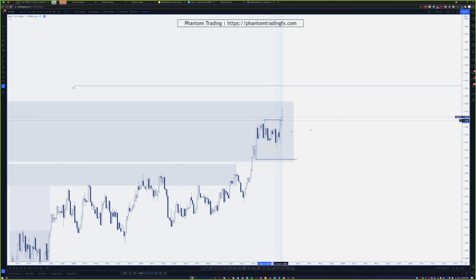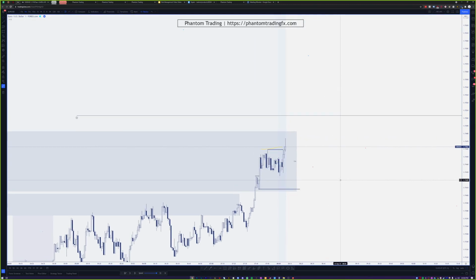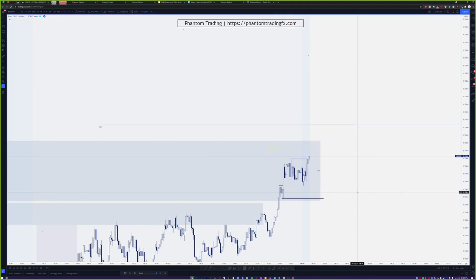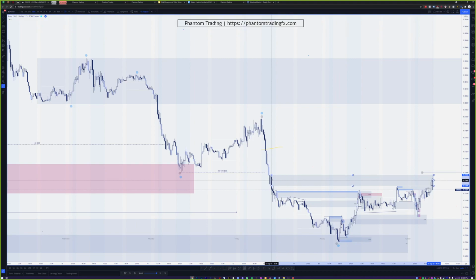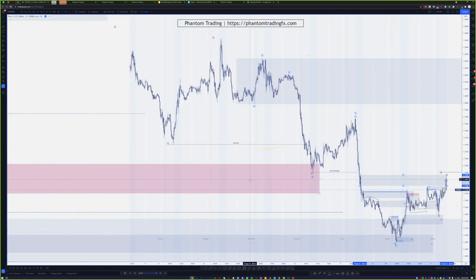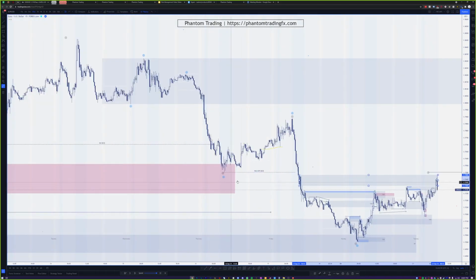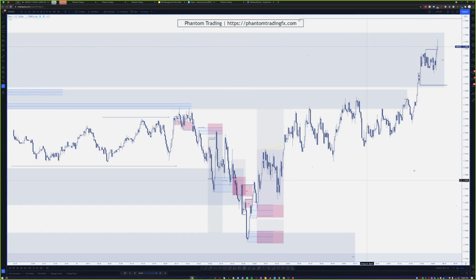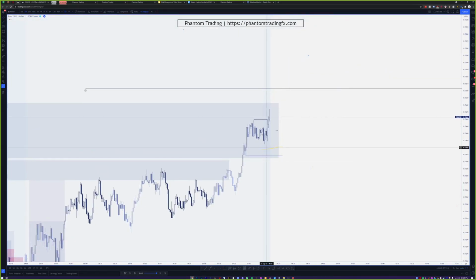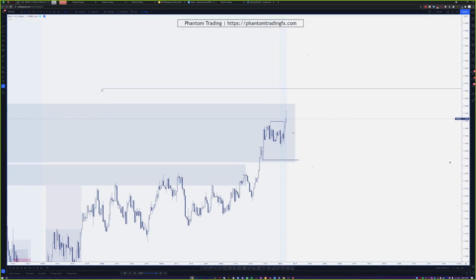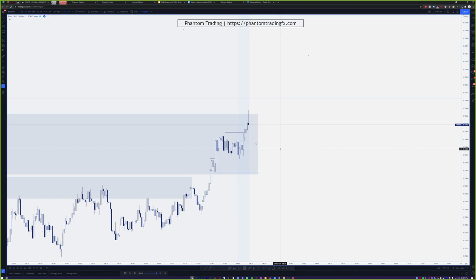I see price taps into our 15-minute zone. What is the 15-minute zone? Oh, why is my numpad not working? The 15-minute zone is here, that zone right here. That's a drop-base-drop, and I think this is also a flip if we really dig into it. But whatever, it's fine. Go back on the limit. It's a perfect time for the New York session. I love 8, 9 a.m. It's really good, there's usually a lot of volatility. 9 a.m. is usually better, but whatever.